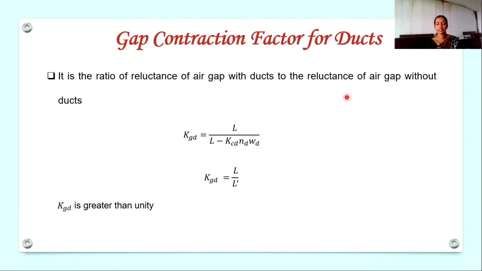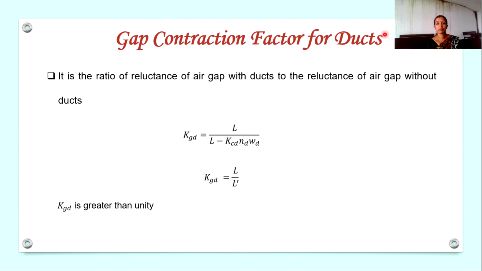Duct, radial ventilating duct provide ചെയ്യുമ്പോഴും എന്താ ഒരു സ്ലോട്ട് ആൻഡ് ടൂത്ത് വന്ന അതേ എഫക്റ്റ് ആണ് അവിടെ വരുന്നത്. സ്റ്റാക്ക് വന്നു, പിന്നെ അതിൻ്റെ ഇടയ്ക്ക് ഒരു ഗ്യാപ്പ്, പിന്നെയും സ്റ്റാക്ക്, പിന്നെ ഒരു ഗ്യാപ്പ്, അങ്ങനെ. So stack can be considered to be similar to our tooth, and that radial ventilating duct is similar to the slot. So here also flux fringe ചെയ്യുന്നു, ആ ഒരു എഫക്റ്റ് വരും. ഇനി ഇവിടെ ചേഞ്ച് ചെയ്യുന്ന എന്താണ്? ആക്സിയലി ആണ് നമ്മൾ ഈ ചേഞ്ച് കൺസിഡർ ചെയ്യുന്നത്. ബിക്കോസ് ഡ്യൂ ടു ദ പ്രൊവിഷൻ ഓഫ് ദി റേഡിയൽ വെന്റിലേറ്റിംഗ് ഡക്ട്, ദ ആക്സിയൽ ലെങ്ത് ഓഫ് ദ മെഷീൻ ഇസ് ചേഞ്ചിങ്. സോ ആക്സിയൽ ലെങ്ത്, ആക്ച്വൽ ലെങ്ത് മൈനസ് KCD ND WD അങ്ങനെ ചേഞ്ച് ചെയ്യുന്നു.